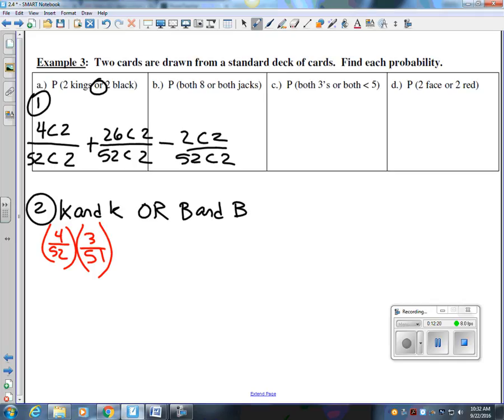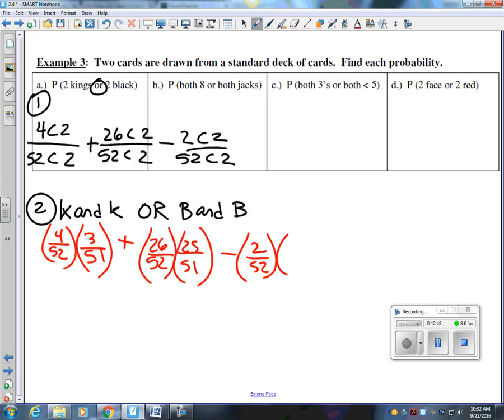What does or mean to do? Add. How many blacks are there? Out of 52. And I need another black out of 51. Now, are there any cards that are black and kings? Yes. How many? So the first card I draw will be 2. There's 2 choices, but I have to draw a second card too. How many black and kings are left? 1 out of 51. Okay. So you either have to type all that in or all that. Either one. I know.